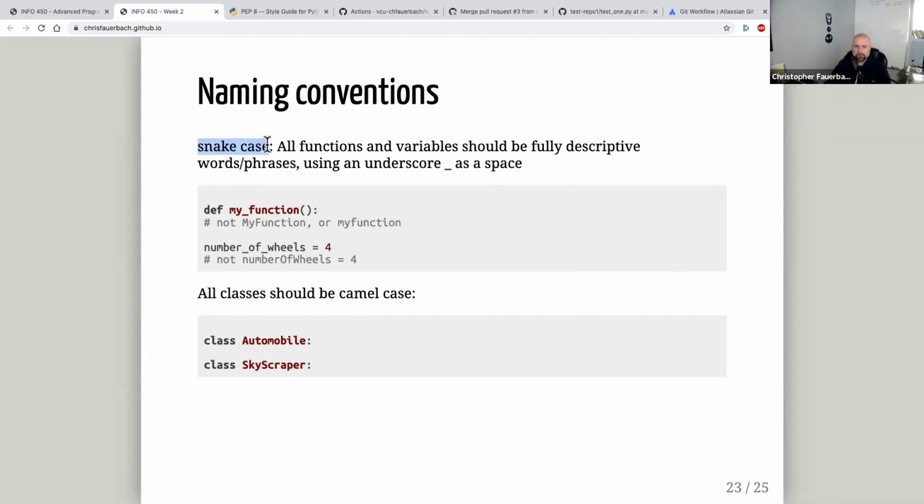Your function names and your variable names will follow snake case, which means it's a word or phrase, and if it's a phrase, anything with a space would be an underscore. So if it's multiple words, separated by an underscore. So if, as an example, my function is my_function, all lowercase, not a capital M, lowercase y, capital F, lowercase function, or all lowercase. Like these are not snake case. This is snake case, and we will use that for our function names and our variable names.